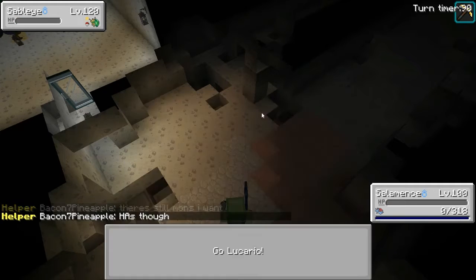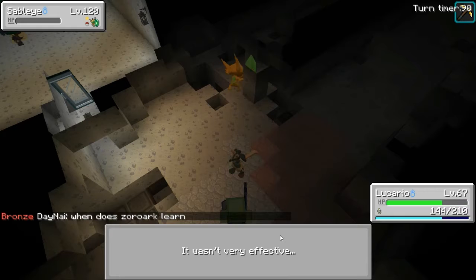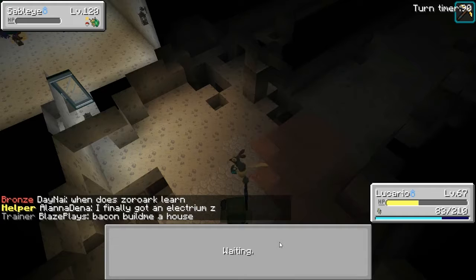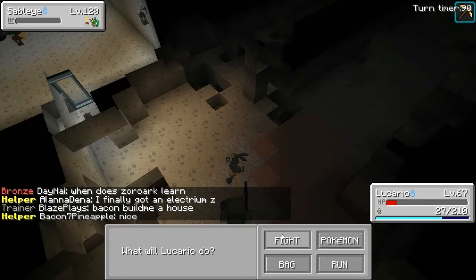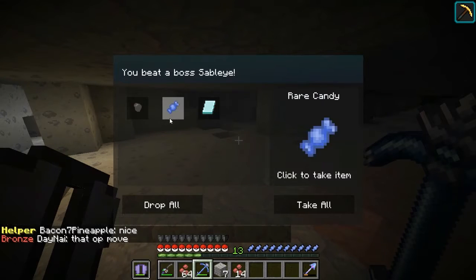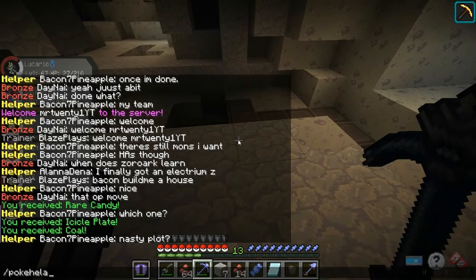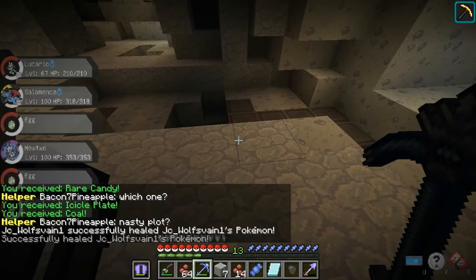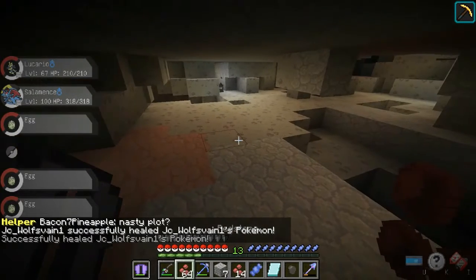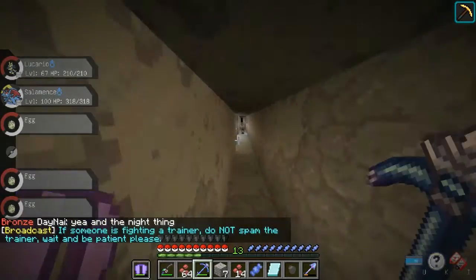He's fainted. Oh, shoot. Extreme Speed. That doesn't affect Sableye. No. Aura Sphere. That doesn't affect Sableye. No, we got one more shot at this. Dark Pulse. Oh, we got him. We got a rare candy and we got a plate and a cloud. Go heal. /PC. Alright, Mewtwo, thank you. That's pretty much all Mewtwo is used for nowadays. Not gonna lie and be like, no, we use it for everything. No, we really don't. So let's go down this cavern.